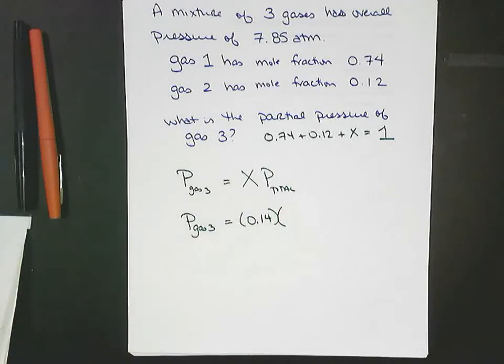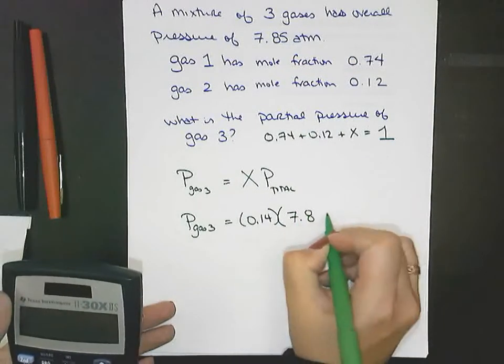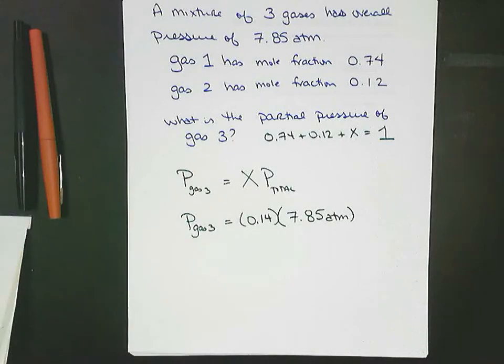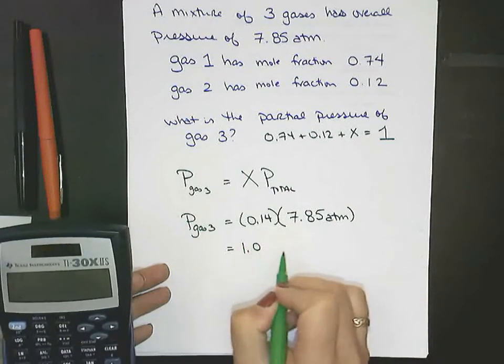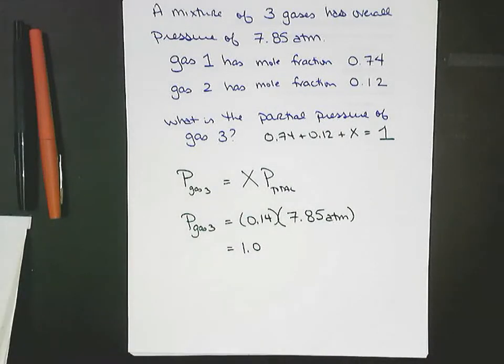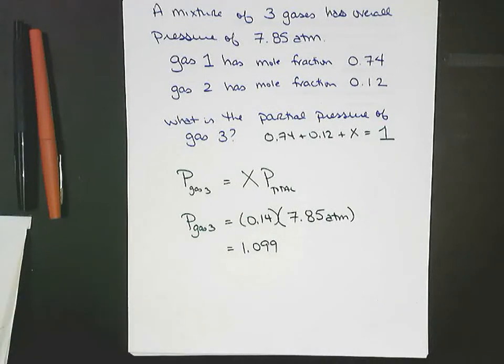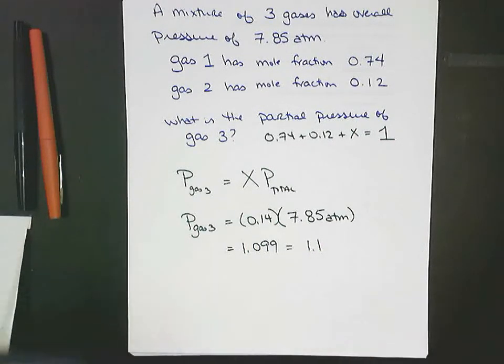All right, then what was the total pressure given? Yeah, that one up there, okay. How many significant figures do I get to have in my final answer? That's 3. How many sig figs is this? 2. So how many do you get to have? 1 point. And what are the units? Atmospheres.